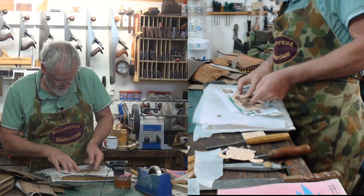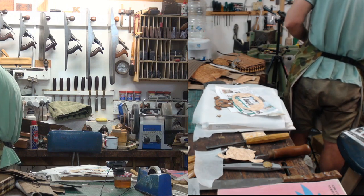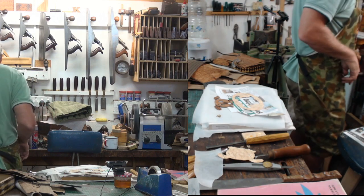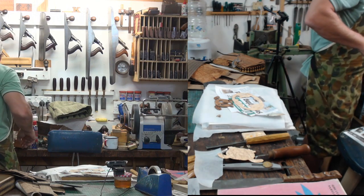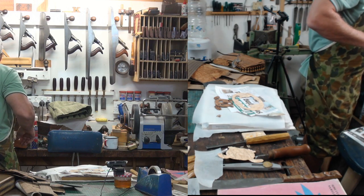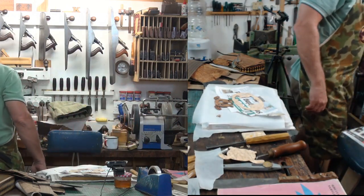Okay. So here goes nothing. What I'm going to do, I'm going to use hide glue with this. It's going to get messy, but it's going to be okay. Needs a bit more water in there, I think. I think my glue pot might be on the fritz. I'm starting to think. Let's put that in there and find out.